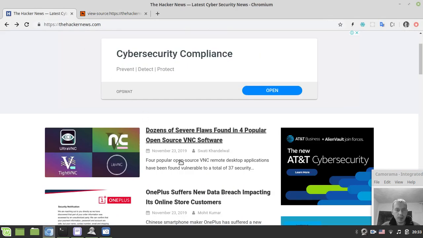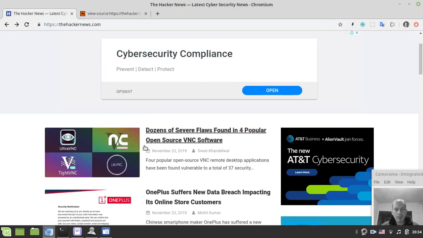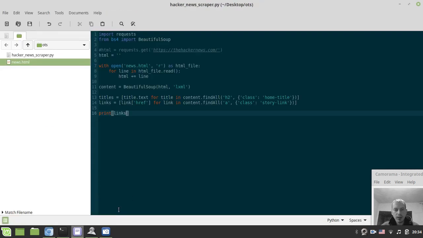Let's check this out. In the bottom left corner, the news.hackers.com, VNC remote software hacking. Okay, OnePlus store data. It seems like they match each other, I mean, these links match these particular titles, so that's great.